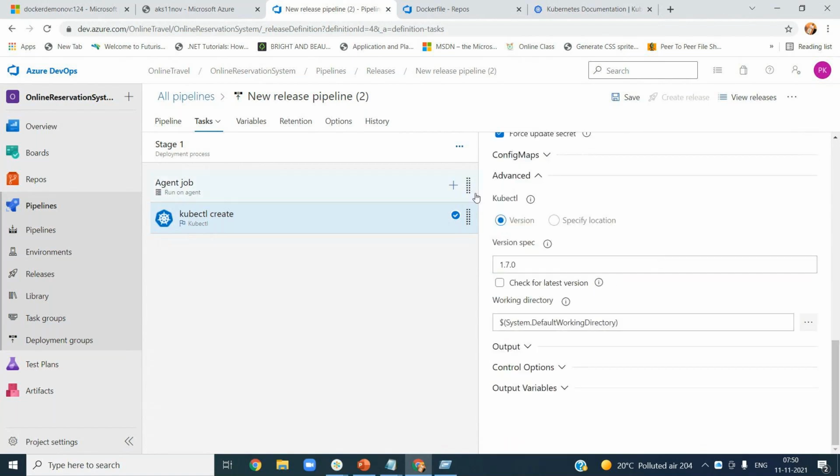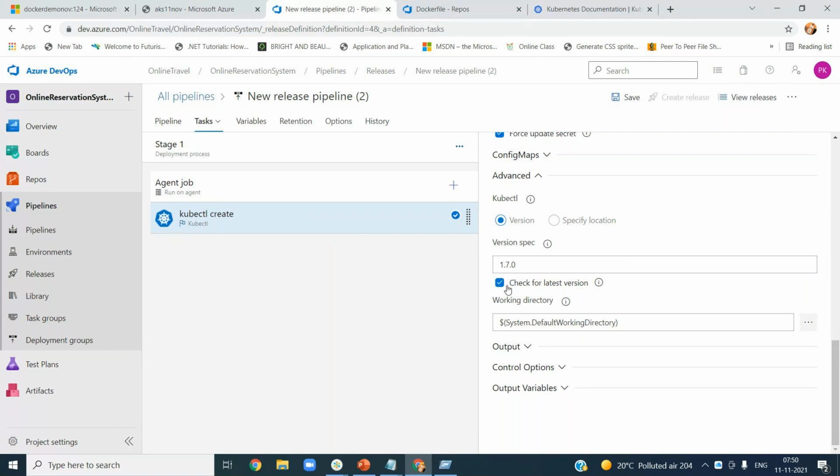So here basically all these commands should be running in the Kubernetes environment, right? So kubectl is the platform where all the commands will be executed. By default, it is showing the 1.7.0 version, okay? But you always need to run these commands in the latest version. So click on this check for latest version.